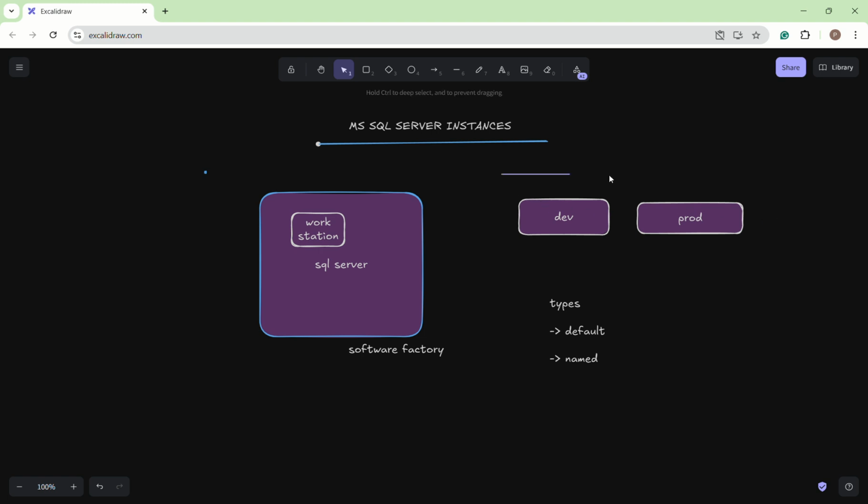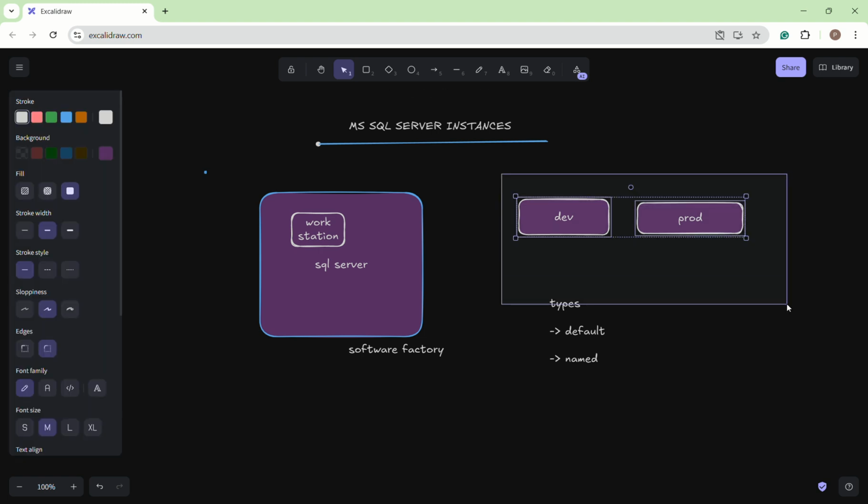But both happily coexist on the same machine. That is nothing but multiple named instances.